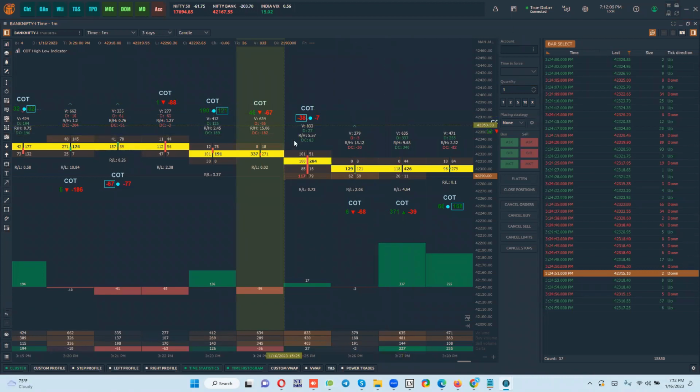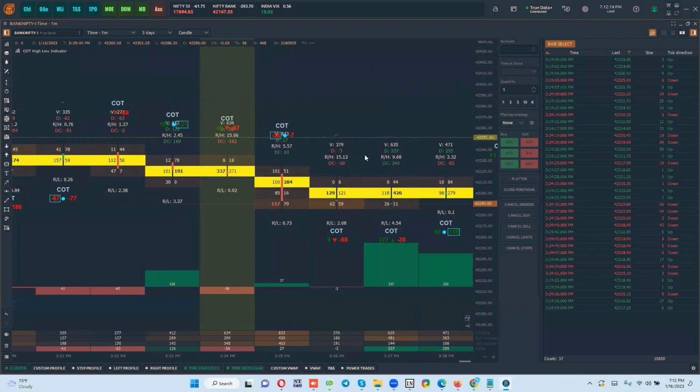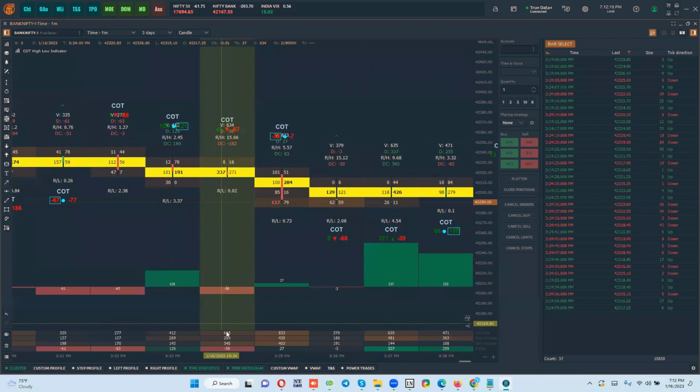Okay, so let's look at, again, I will explain this particular concept once again so that you will be able to understand. Let's assume you have this particular bar, the one that I have highlighted. It had 634 lots traded. So if you add up all the trades that are done in this particular bar, you will get 634 lots traded. What is highlighted in red are somebody sold at market, and what is highlighted in green are somebody bought at market.